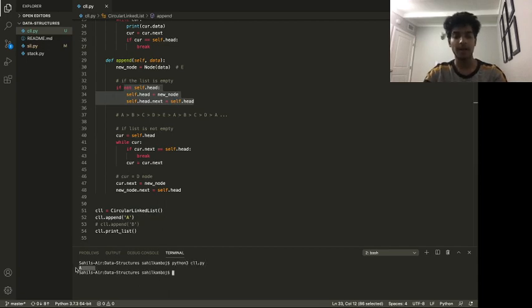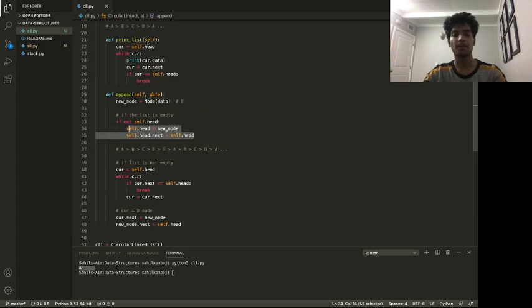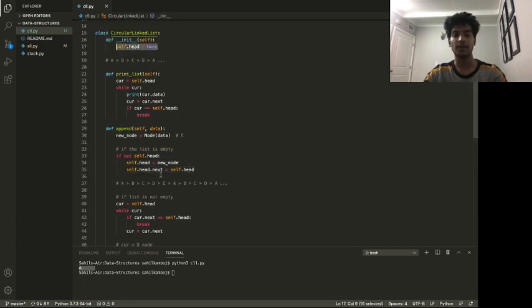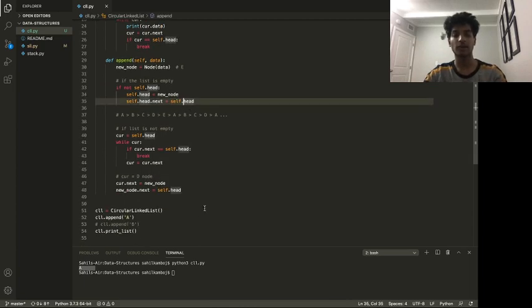And it does. We have our A, and since our list was empty, we set our self.head value, and then we said the next value of the self.head is going to be itself. And this also shows that our print list works, because we start off at the self.head, we printed our data, we moved to the next node, but since our next node was the self.head itself, this rendered true, so we broke out of the loop, and that was the end of the print list method. And so that was just for if the list was empty.